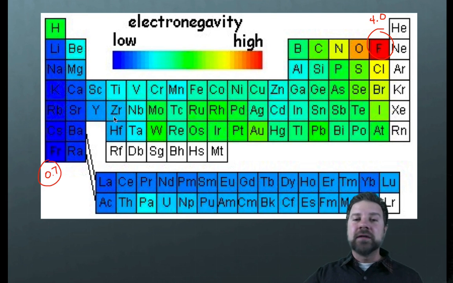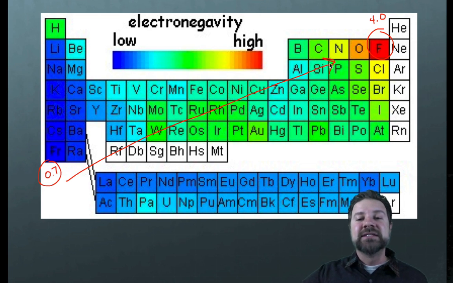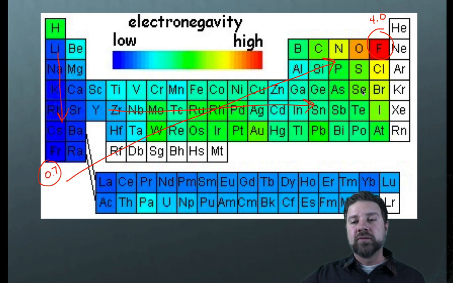So these are not looking for electrons to participate in bonding with other things. They're trying to get rid of the ones they already have. So as we go up and to the right, what we find is that there is an increase in electronegativity. So we can say that it decreases as we go down, and it increases as we go from left to right. Well, what about group 18? How come they're not all red?